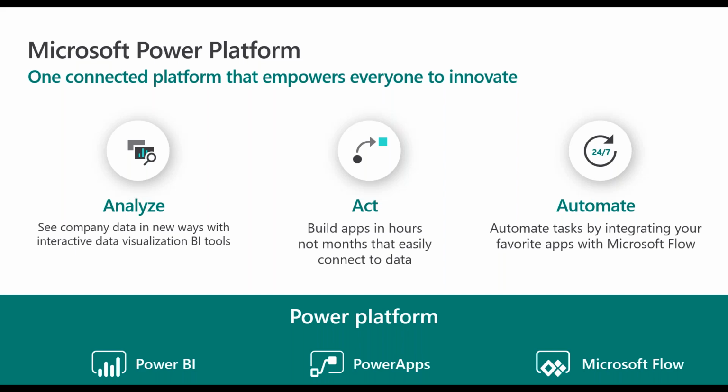So now the reason Flow has changed to Power Automate is that it can now do more than automate processes. So you do this here and it goes off and does something else, but it now can actually go and enter data for you. So you can basically record movements around your screen and it will go and do that for you. So it can automate entry potentially into a legacy system, and it's acting as though it's you putting that information into that legacy system, not connecting and integrating directly, which opens a whole heap of doors.